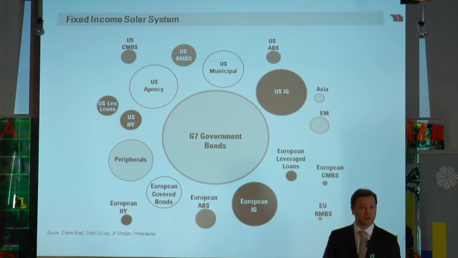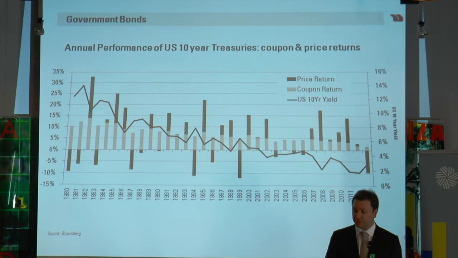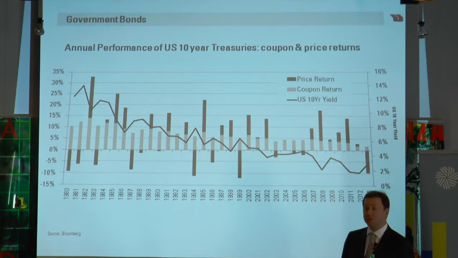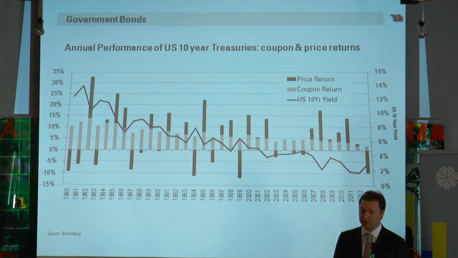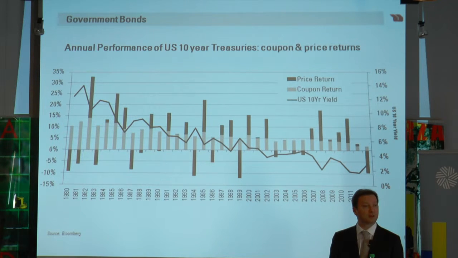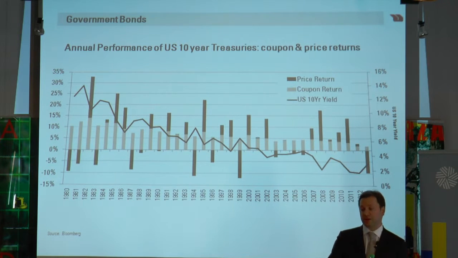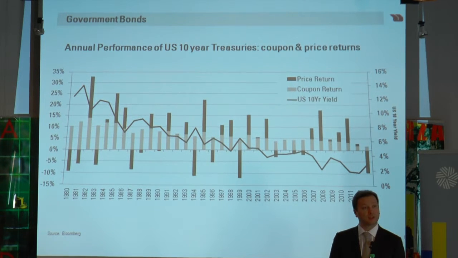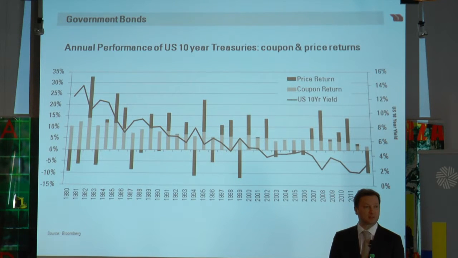Government bonds have a huge impact on the credit market. The way we like to look at the performance of government bonds is this graph showing the return and the yield decomposed into how much came from the coupon and how much from the change in rate. As the yield goes down, the coupon has been going down. Right now the coupon is offering very, very little — not only as an expected return, but also as a buffer in case of rising rates. This environment is creating a huge demand for higher yields, and that's what has driven the flow into credit in general.